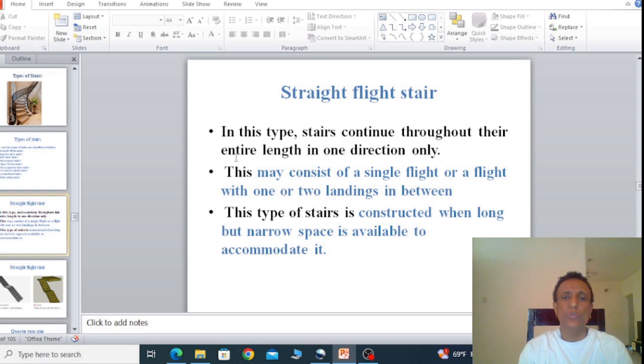This type of stair continues throughout their entire length in one direction only. This may consist of single flight or flight with one or two landings in between. It is constructed when long but narrow space is available to accommodate it.